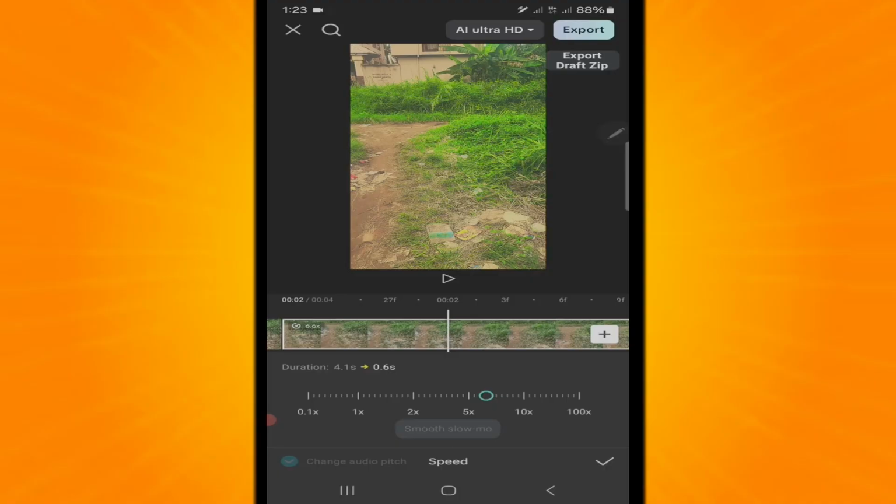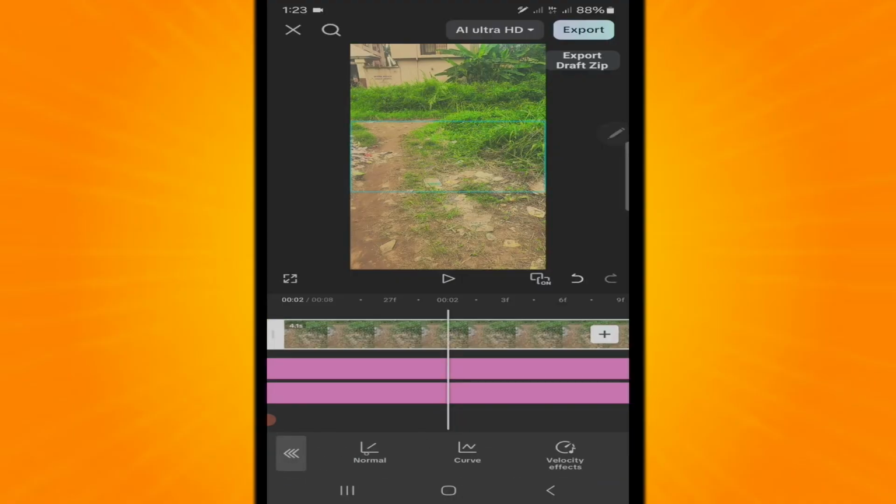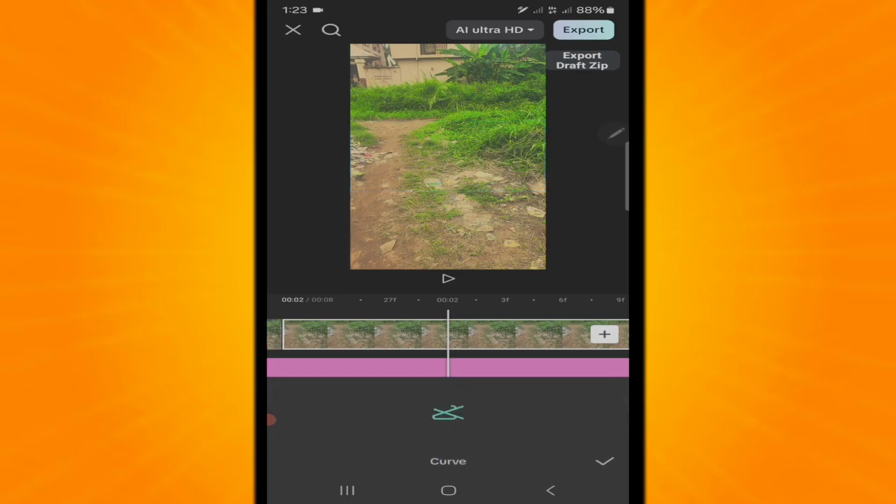So what we will do here is reset the speed definition. I'm going to reset this speed, click and turn it back to 1. I'm going to use curves now, so I want to use close.